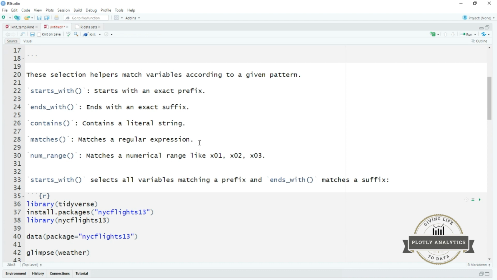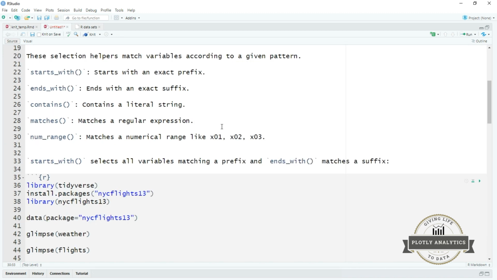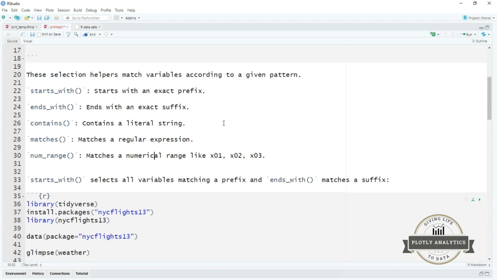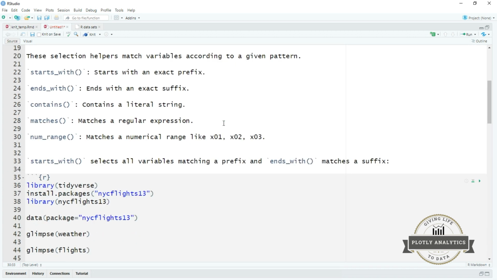Matches lets you use a regular expression. And finally num_range selects the columns if they have numbers as a part of column names. All these selection helpers can also be used with logical operators, AND and OR. We have also seen examples.